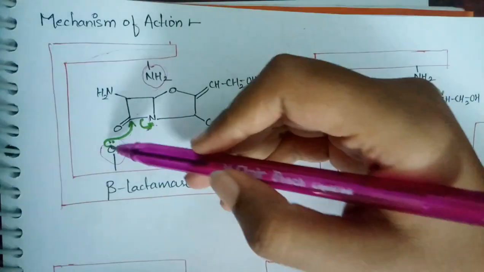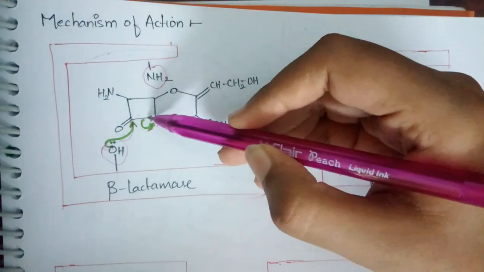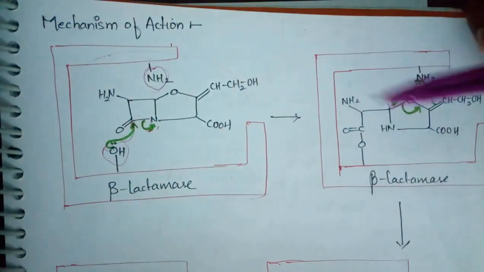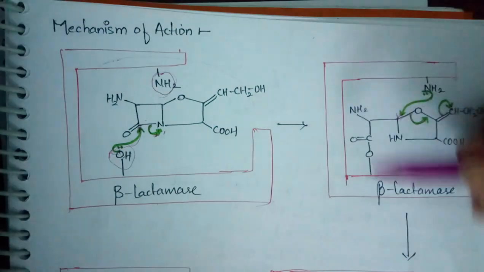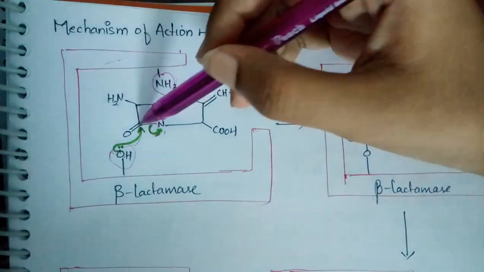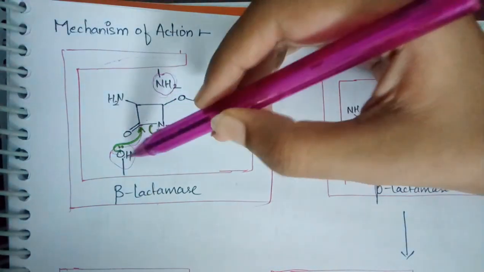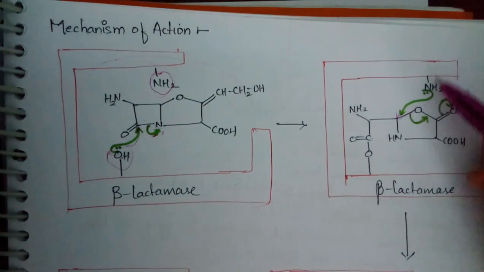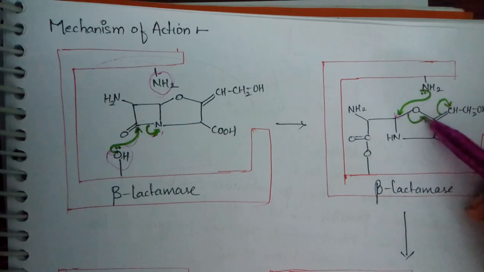When clavulanic acid enters, first the lone pair of oxygen will attack the carbonyl. This bond shifts here. Here you get a negative charge, which will take this H and convert it to this structure. If you see, oxygen is attached to the carbonyl, and this bond gets cleaved. Here you don't have that bond. Here it will get negative, taking that hydrogen and converting it to NH. Later the lone pair of the amine will come and attack here. This bond will shift towards this, making it C double bond O.